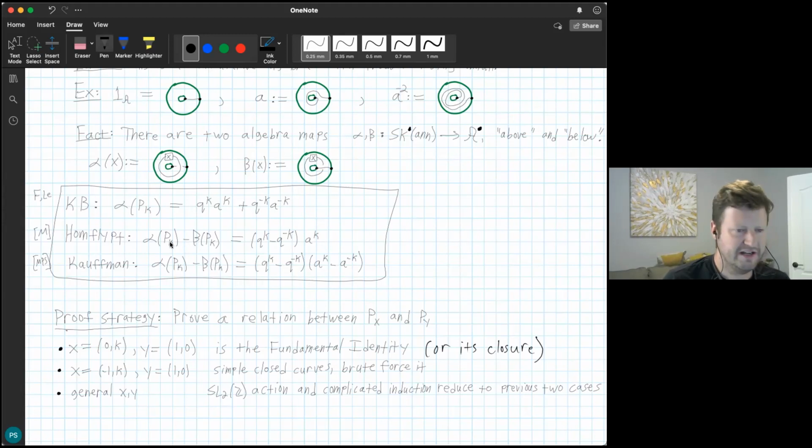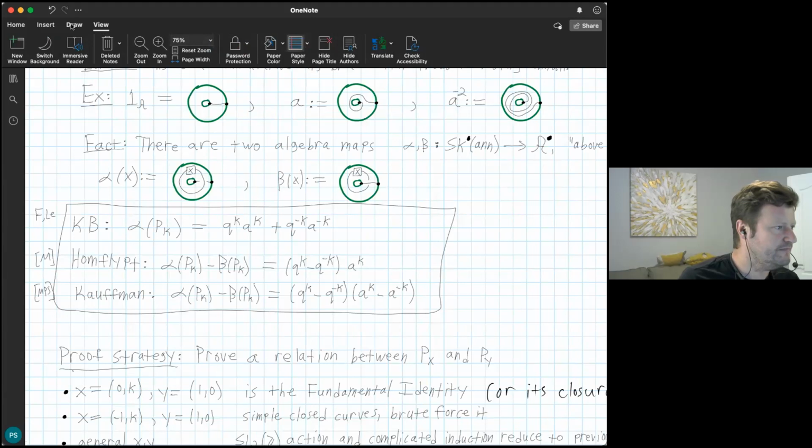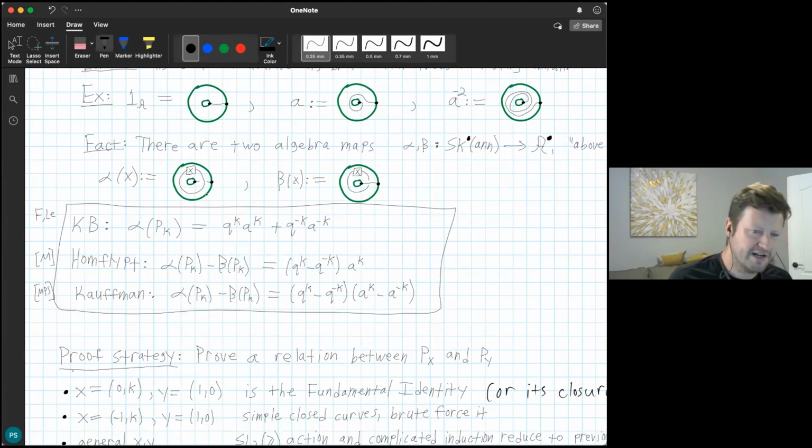I think that's the definition of PK. There's a way to define it with a picture. Yeah, it looks almost the same. In this case, you're putting PK on this closed loop around the annulus. But I don't know if that diagrammatic definition interacts nicely with this identity. I think the proof goes through some power series tricks, or at least the proof that Hugh found a long time ago. So I don't actually know a diagrammatic proof of this identity, and I also don't know a diagrammatic definition, in the BMW case, of these generators.